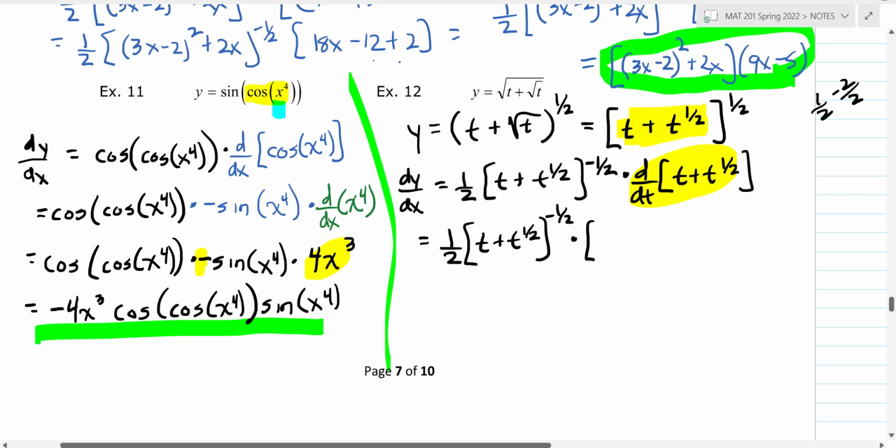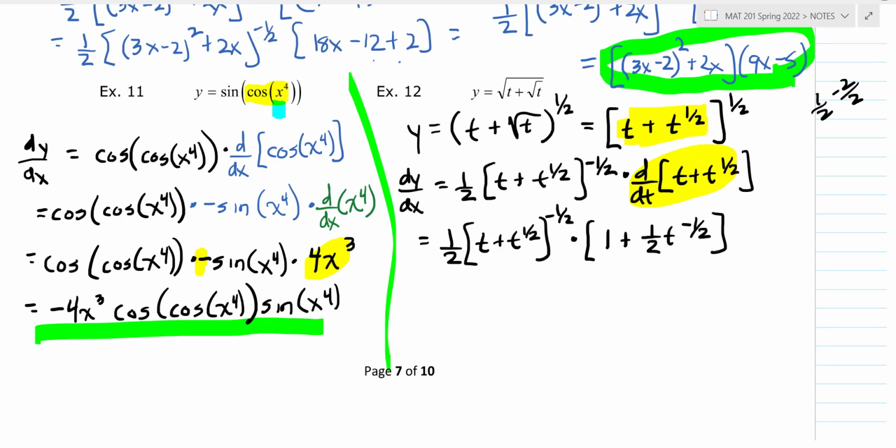So the derivative of t is the number in front, which is 1. We got to do a power rule on this. So this would be 1/2 t to the negative 1/2 like that. So actually this doesn't really have an extra level in it. Okay, at this stage right here, you've done the chain rule. And at this stage, I think probably not much that I'm going to want to do on this problem.